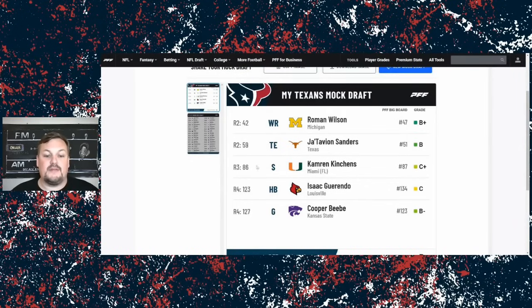These top 2 are the ones that you write home about, Roman Wilson and Jatavian Sanders, adding to that equation, giving you your top 4 wide receivers of Nico Collins, Tank Dell, Noah Brown, and Roman Wilson. Figure out the other 2 spots. Your top 3 tight ends, Brevin Jordan, Jatavian Sanders, and Dalton Schultz. And then your running back room getting a speed infusion. Joe Mixon, Damian Pierce, Isaac Garindo, speed infusion into that running back room. And then yet another option just in case that offensive line injury bug rears its ugly head.